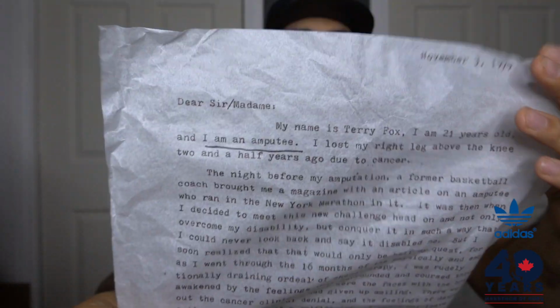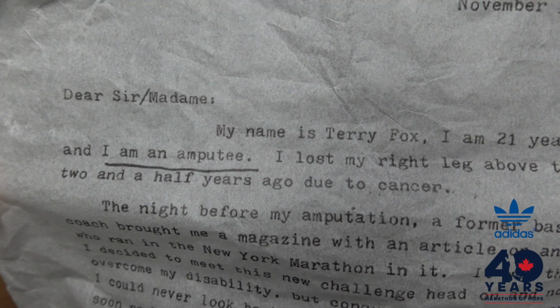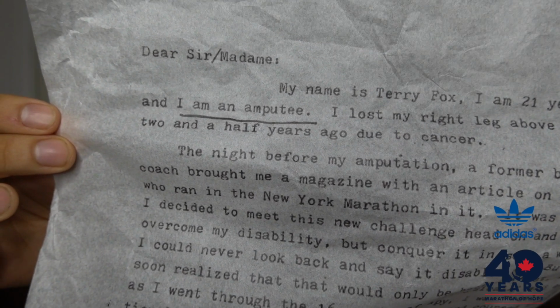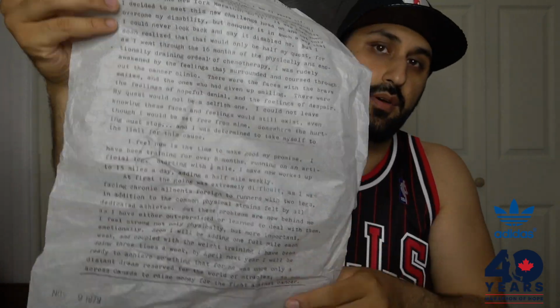Right off the bat, you'll see a really nice touch here. The paper that's included inside the box has a letter dated November 3rd, 1979. "My name is Terry Fox. I am 21 years old. I am an amputee. I lost my right leg right above the knee to cancer." And then he talks about what he's planning on doing, the run.